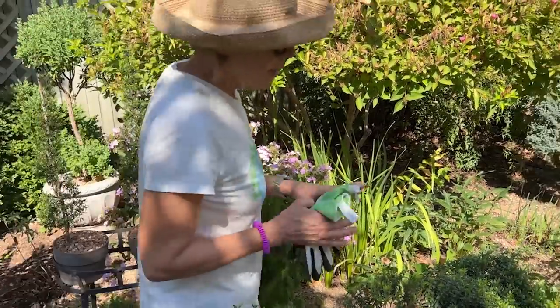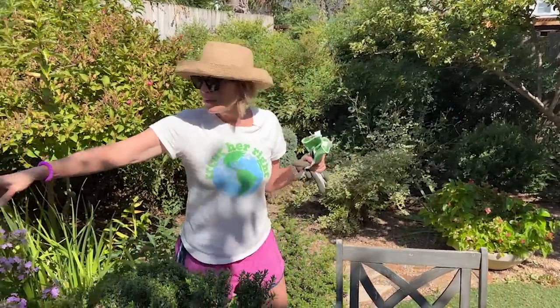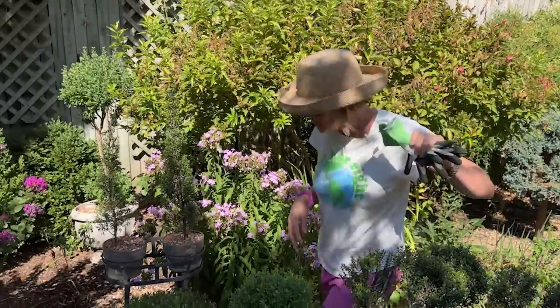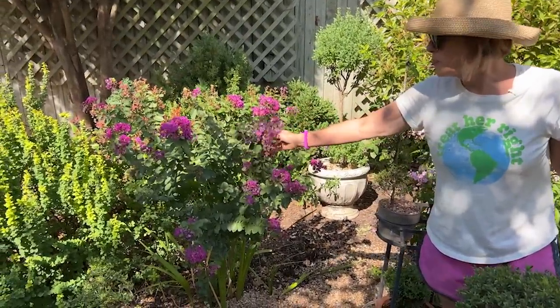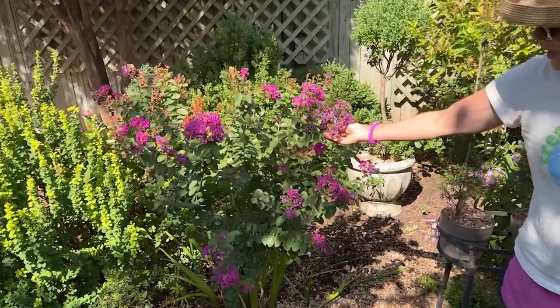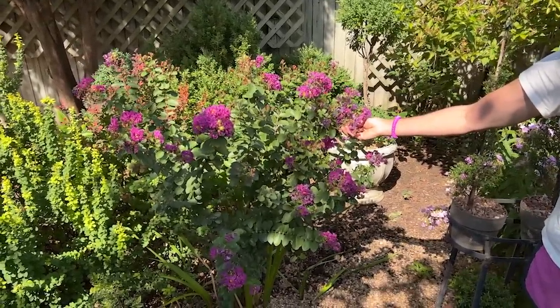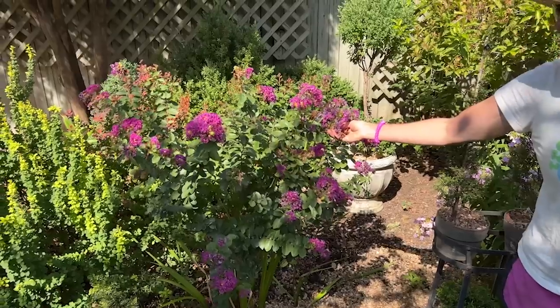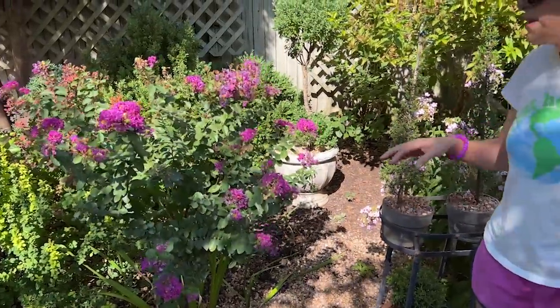So that is this area. May not be fabulous, not a ton of color. This is my early bird. This is an early bird southern, I believe this was a Southern Living plant. This was before I started working with them and I just bought it. Though I say it's an early bird, but it's bloomed late, so it's probably not. I can't remember exactly. But this is pretty and I love crepe myrtle as a cut flower.